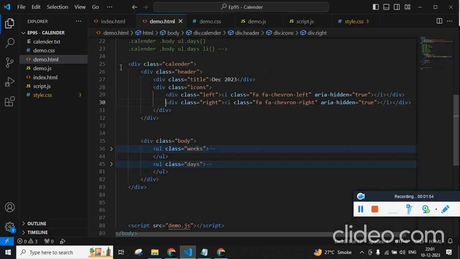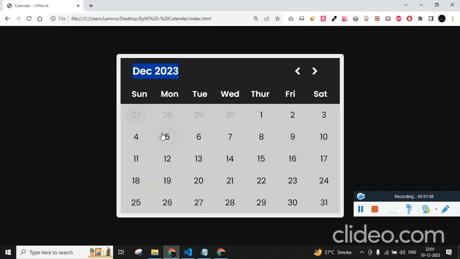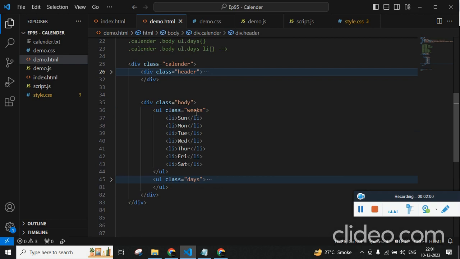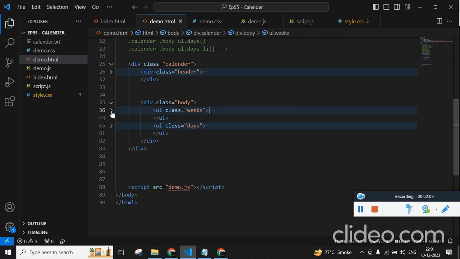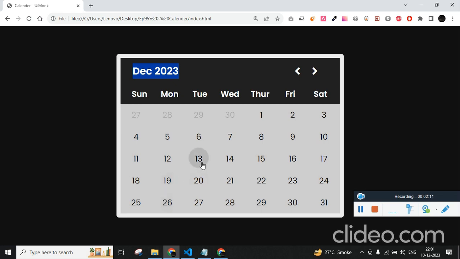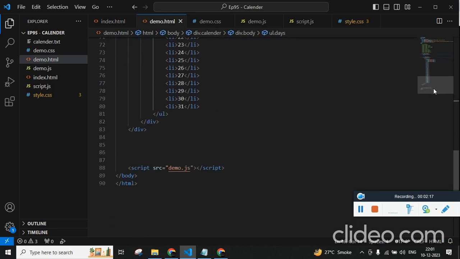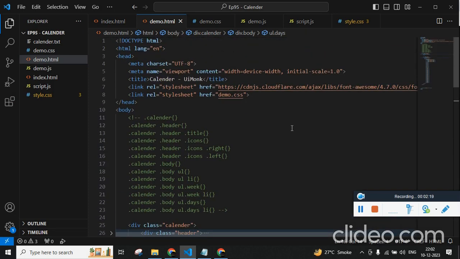Inside the body we have an unordered list and list items. The unordered list has class weeks, and inside it we have some list items. The same way for the days, it's an unordered list, and in the list items we have the number of days. Cool.